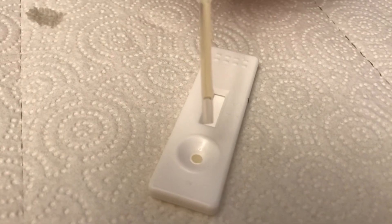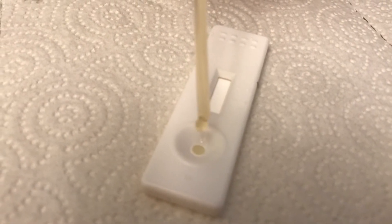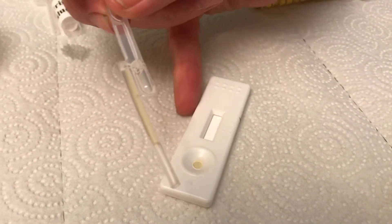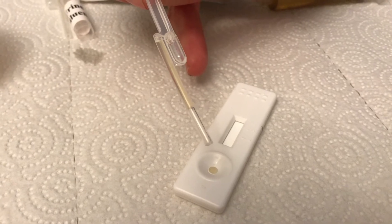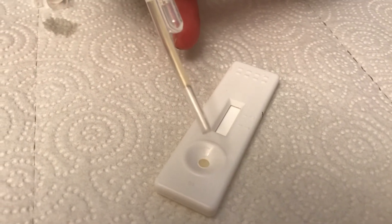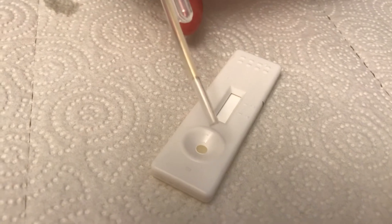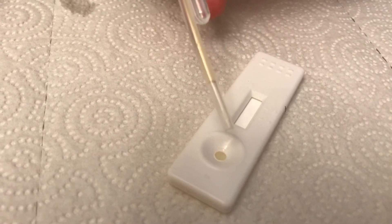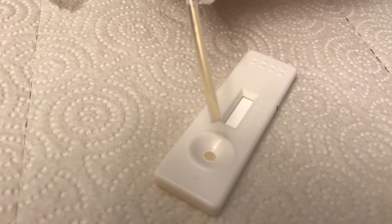I found it took three drops — I'm going to put in one more. Just be patient and wait. What you're waiting for is it's going to soak into this little piece of paper down here, and you'll see it coming down there soon. By the way, everything has to be at room temperature. They say to keep your checker kit in the refrigerator until you're ready to use it, then take it out about an hour before you actually do the test to make sure it comes to room temperature. And your urine — that's going to be warm coming out of the mare, so you want to let it cool to room temperature too.